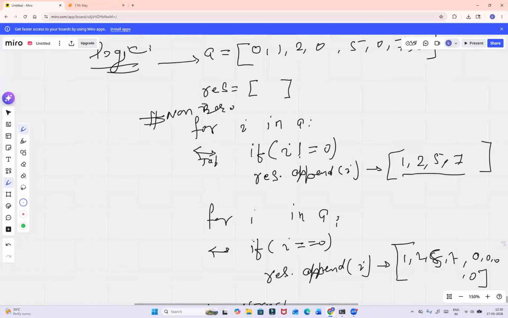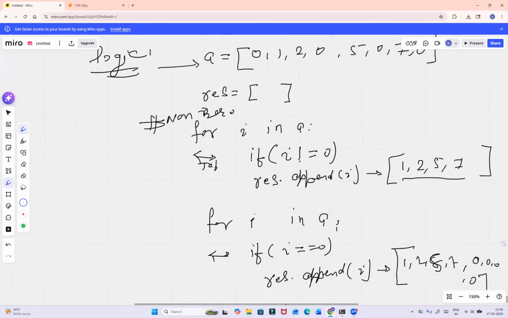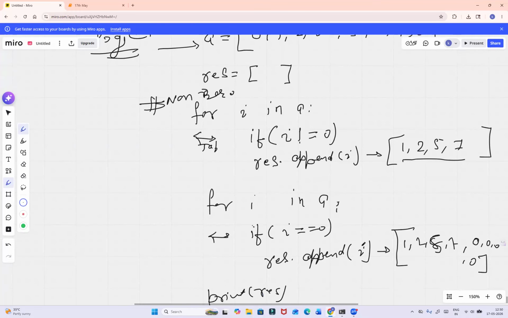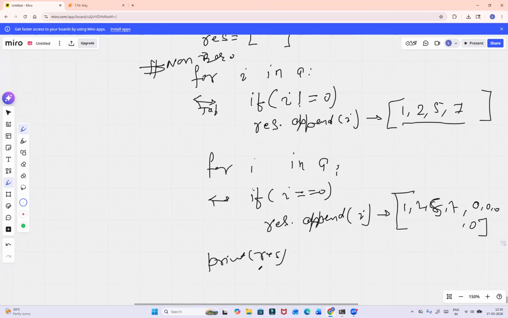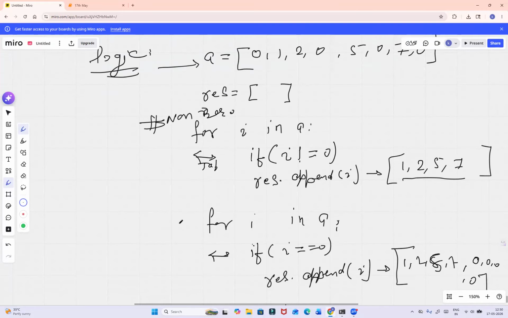After that, again I am running a for loop for all the elements, and the elements which are 0 get appended in the same list. And now I'll print result. Suppose you want to do it the other way around, and they ask you to put 0 first. What will you do? This for loop will come first, and this will go down. So 0, 0, 0 will first come, and then the non-zeros. We'll see that. Okay?